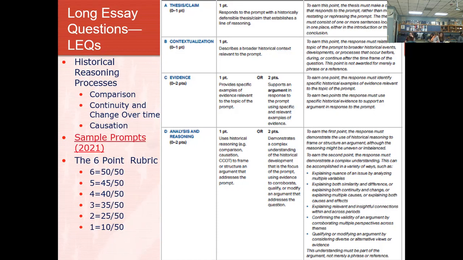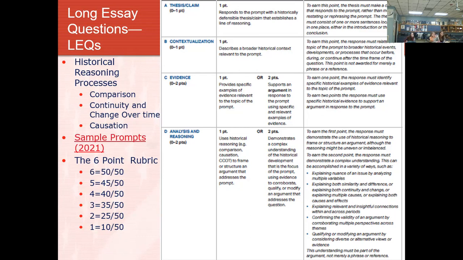This next part is the toughest point to get. It's known as the complexity point. And notice all this stuff up here. I really should have given you one, although it is online. I didn't think to make a copy, but I will make a copy. But this complexity point, there are different ways you can get it. So I'm going to read some of this to you. To earn this complexity point.